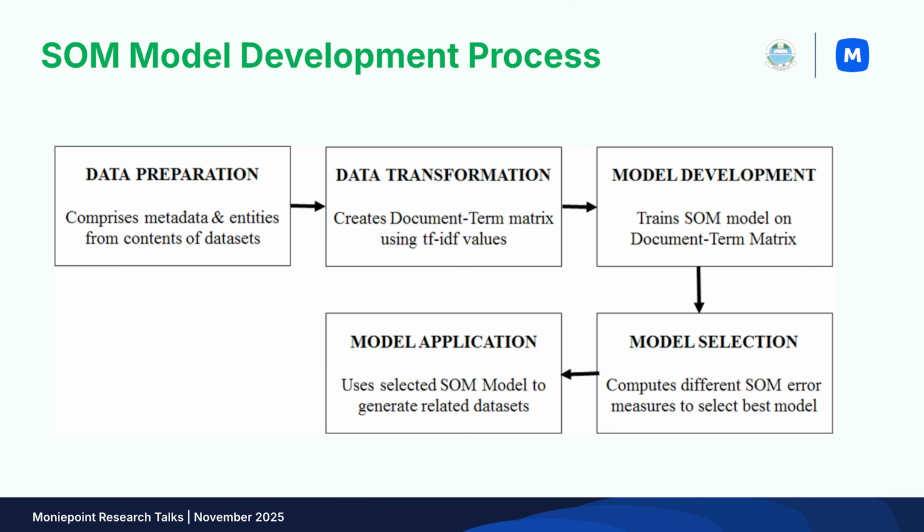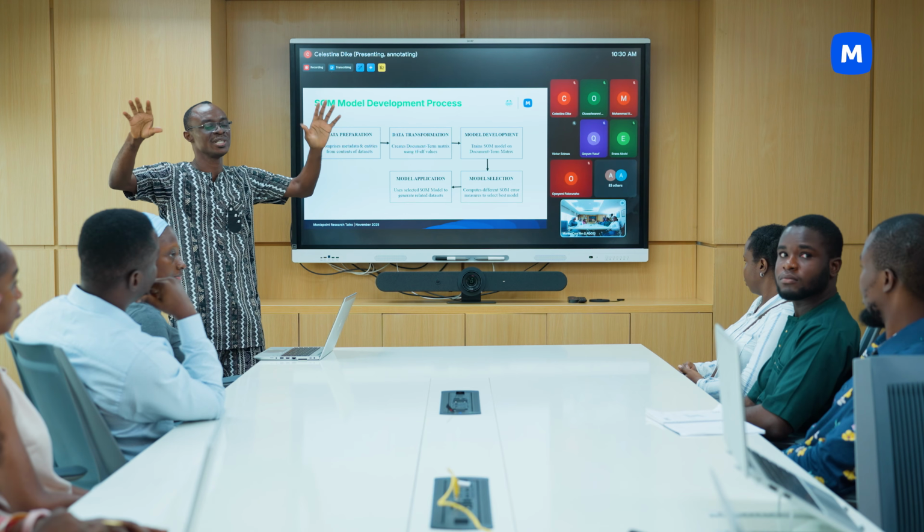So basically, we had to go through the normal process of ensuring that we have a methodology. So we have our data preparation. We have to go to the data portals and get the data we need to work with. The data we are working with is basically text, so like we do in NLP, we need to transform that to a vector. Remember that our input to our self-organizing map is a vector, a series of numeric values. That's basically what it is. So we have to find a way of doing that.